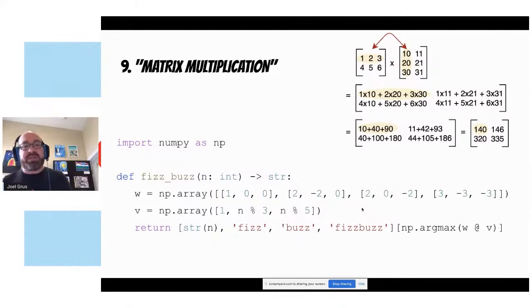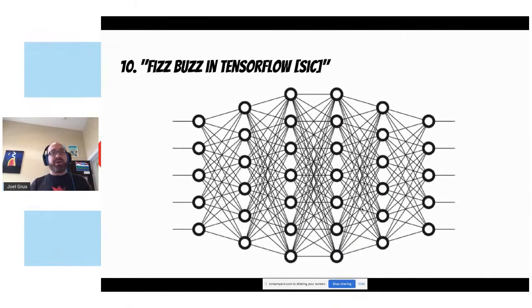And it really sets the stage or sets the table for the tenth solution, which is my FizzBuzz in TensorFlow solution, like the blog post. And there's a catch. The catch is that I don't work in TensorFlow. I work in PyTorch. The original blog post was written in TensorFlow because when I wrote it, PyTorch didn't exist, so that was the only thing to work with. But these days, I don't even really know how to do TensorFlow. I only know how to do PyTorch. So I called it FizzBuzz in TensorFlow because that's what the blog post was called. But it's really a PyTorch solution. And here, it's not a neat solution that's going to print out the answer, but I can show you how I modeled the problem and how I approached it. And that will give you a sense of how I think about approaching machine learning problems.